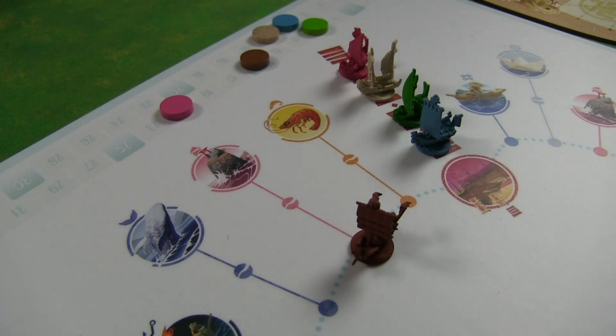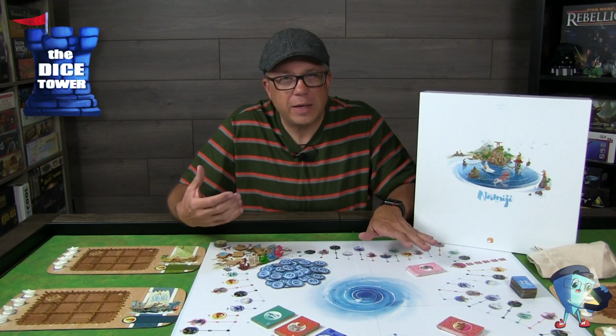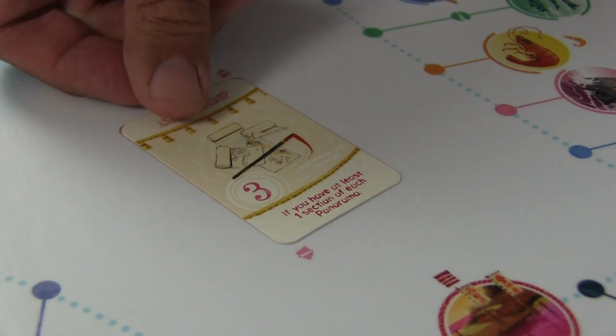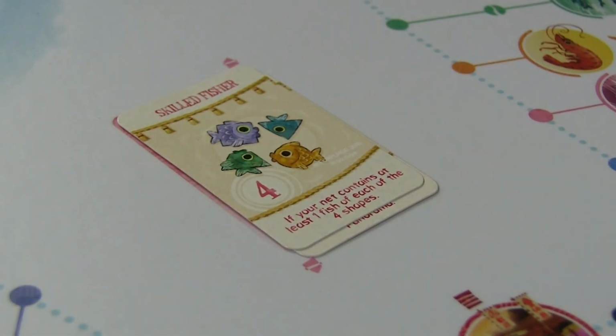Now finally, let's take a look at the rock space. This is where you pull cards for your secret objectives. And as you grab these cards, you're going to draw one off the top and you can add it to your collection. Again, face down, you don't want anyone to see it, but these cards are going to really change up how you play the game.